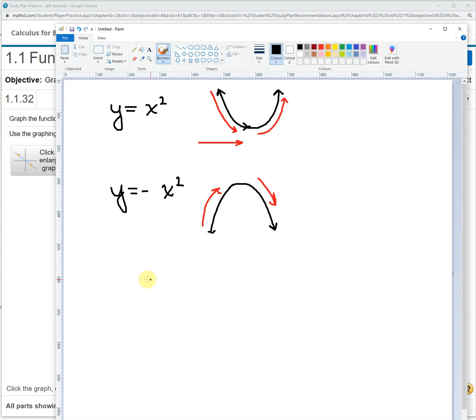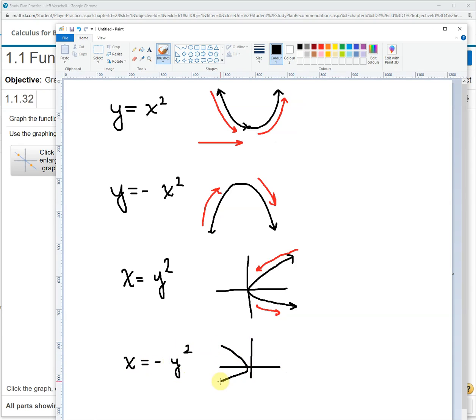Now the ones we don't use as much is when we switch the variables. So if x is squared, it means it goes 2 directions on the y-axis, right? It's going up and down, which is the y-axis. If I flip it, if y is squared, it means it'll go 2 directions on the x-axis. It'll be sideways. Same idea though, okay? But now in this case, we're going left, and then we're going right. And lastly, of course, if y is negative, it'll have it go in the other direction. And I missed. That should be through the origin. Okay, let's make it bigger.